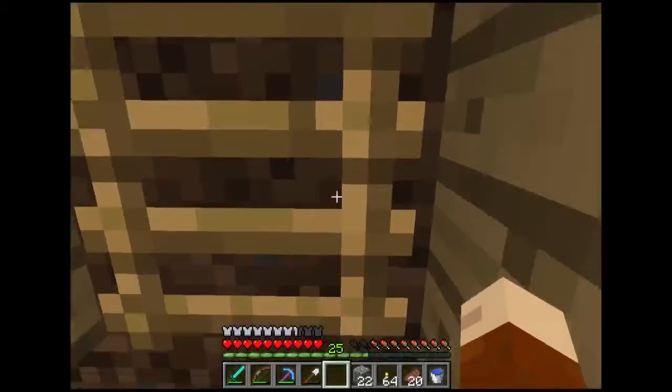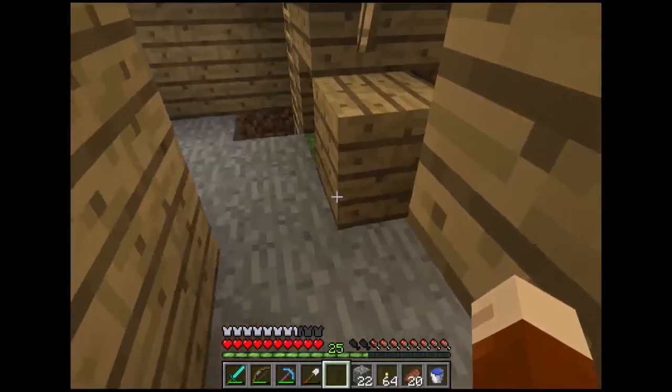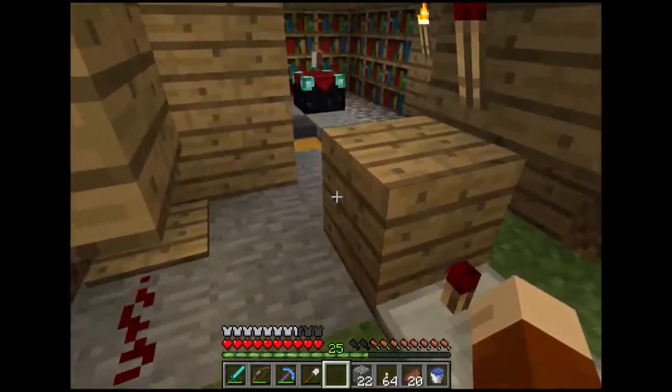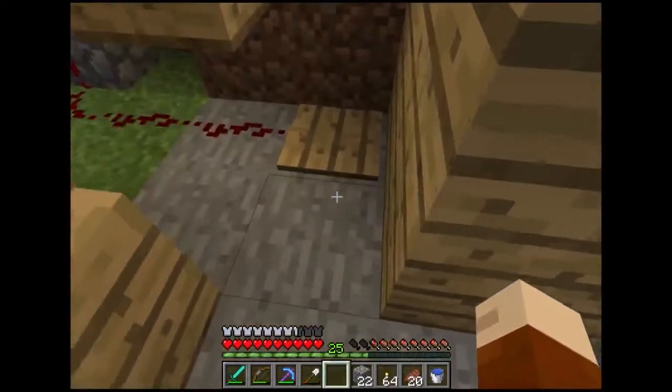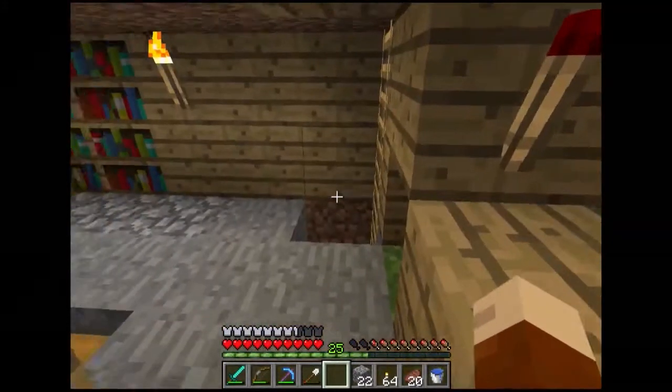I'd come back here, hit the pressure plate, and then I'd start to go up, and they would close on me. I couldn't get out. So I'd die, and I'd have to come back and get all my stuff. Not fun. So I think I may rework that a little bit. I don't know. It may just be I can't not hit the pressure plate. But we'll see.